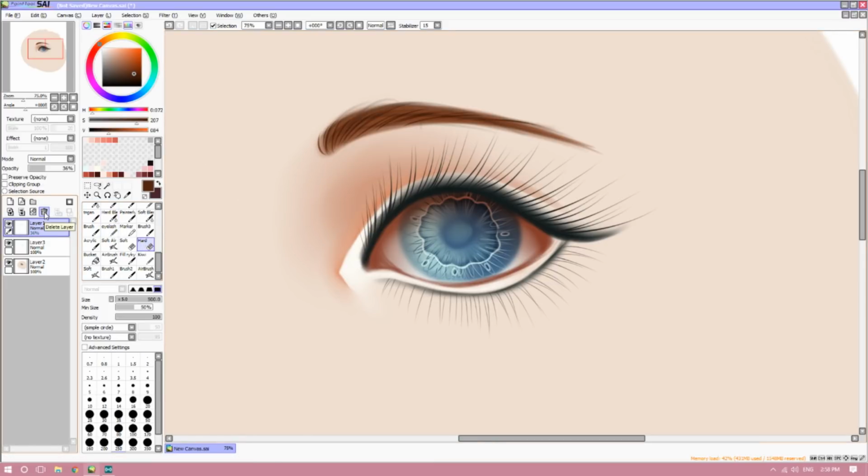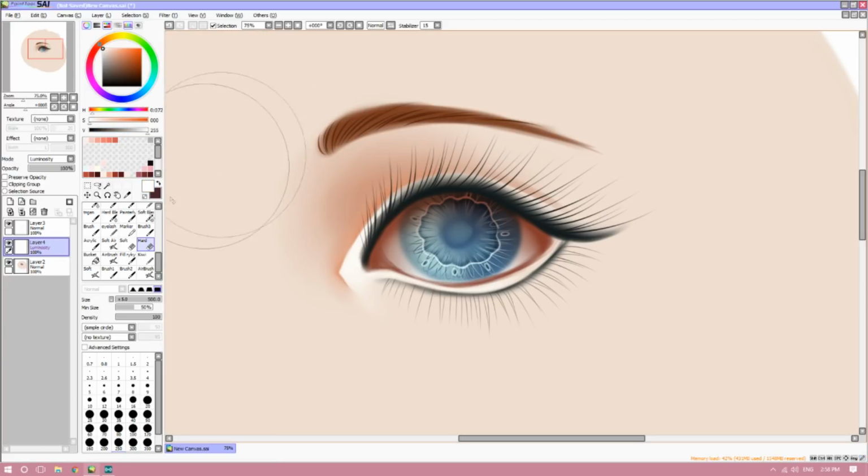Okay, I'm gonna delete the layer that had the sketch on it because there's like no sketch left, as you can see. Now the last part of this tutorial is going to be the eye shine. And this just brings everything to life.